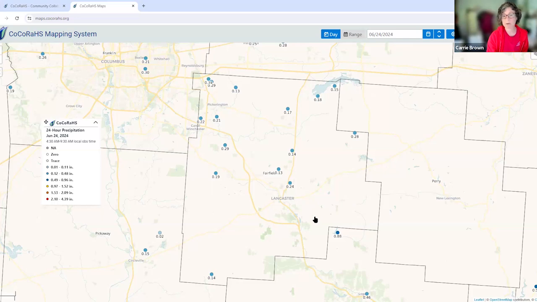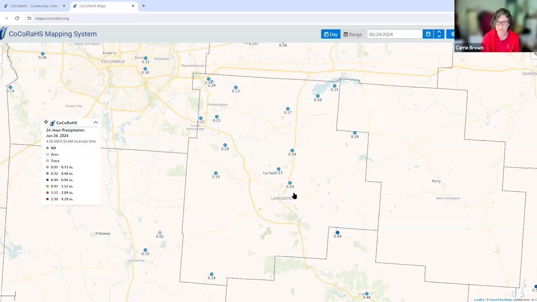There's always opportunities for expansion within the county. So if you live in Fairfield County and you think you might be interested in having your own rain gauge to fill in some of these gaps, then chat with me. I do have a few extra that we could deploy if you want to participate in the citizen science project. But regardless, this is what we have going on here. So if you are simply looking for the precipitation amount, then this is the number that you're going for.